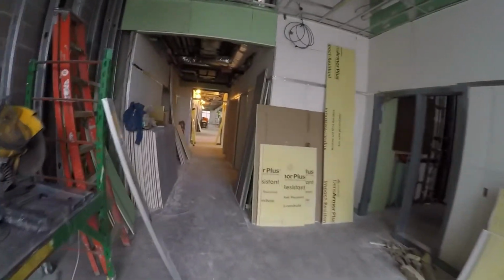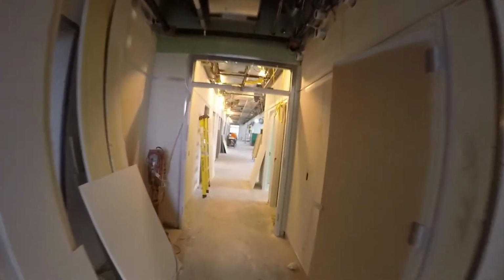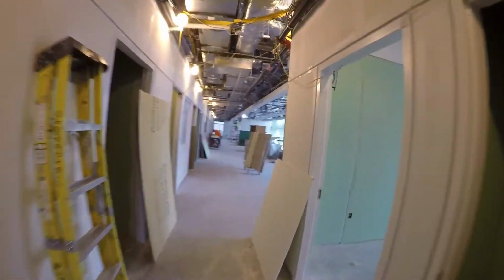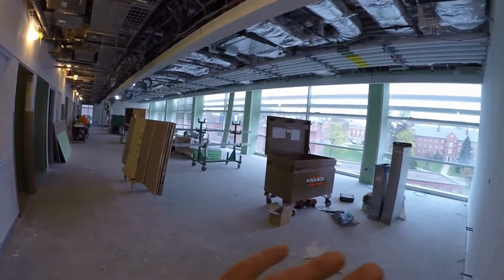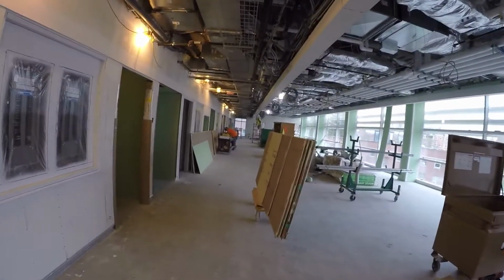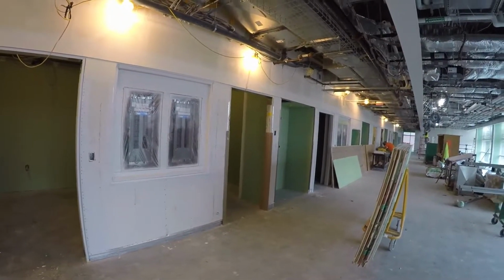Pretty amazing shot through here. Again, the sequence of completion is second, third. So we are on the fourth floor through here, which is well behind the second floor. But again, this is the engineering lab, totally different in its mechanicals through here from the second and third floor in the biologies, but these are still what they call wet labs in through this area. The configuration on the service rooms is a little different on this floor also. Engineering is 1, 4, and 5.